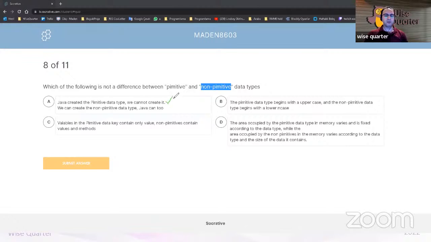That's correct. There will be only 8 primitive data types in Java, and we cannot change this number. We cannot increase it. We can create non-primitive data type. Java can too. Yes, we can. If we can, Java also can. That's absolute. But don't worry. This is right. We can also create non-primitive data types. That's correct.